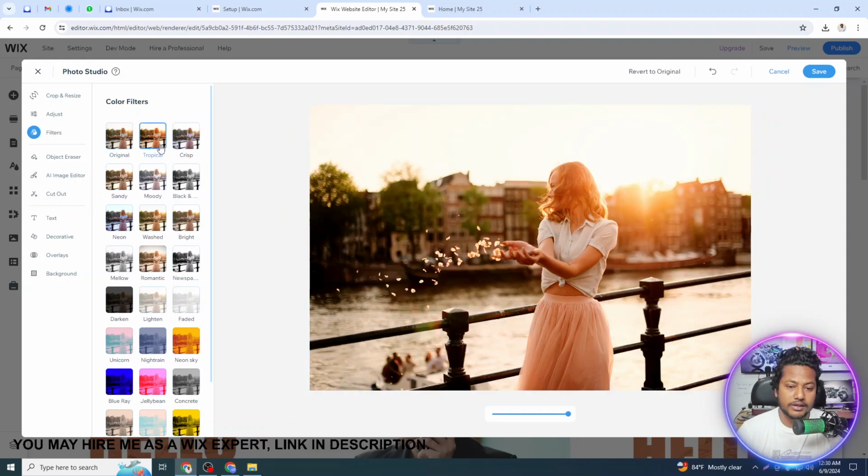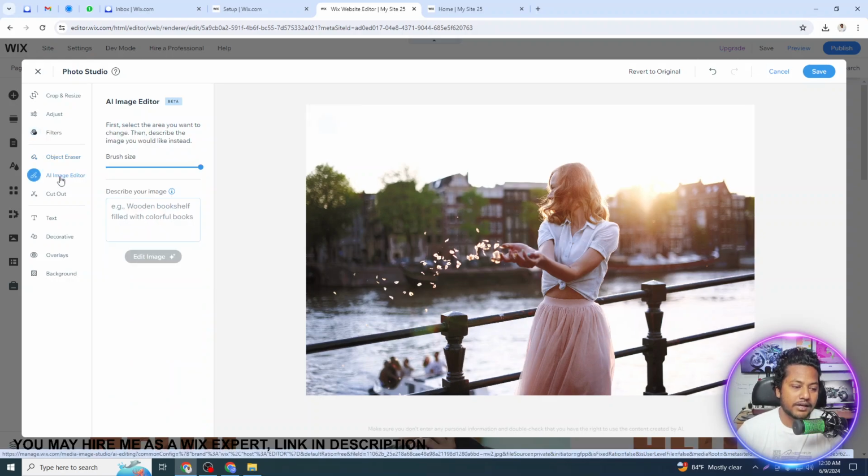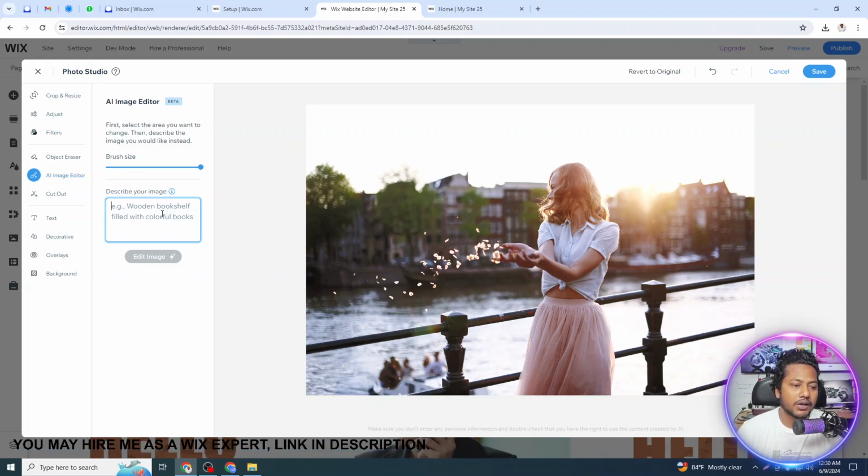If I want, I can include a filter on the picture. And here is the AI image editor. You may write any command here, then it will interact with the picture.